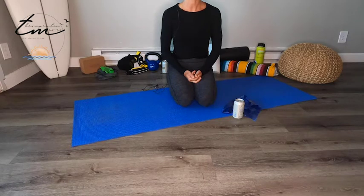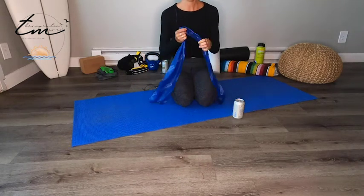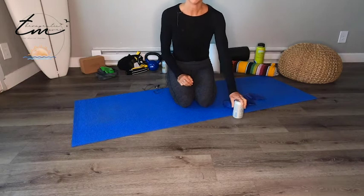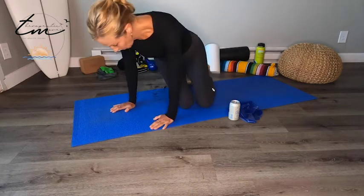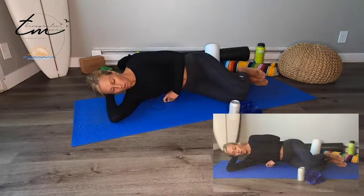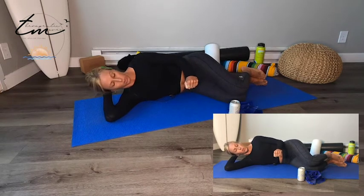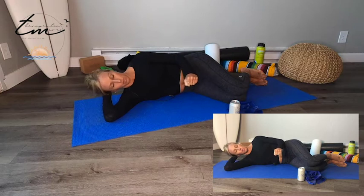For the first exercise, we're going to do sideline shoulder external rotation. If you have a resistance band, go ahead and grab that. You can also grab a bungee cord, or if you have a lightweight or a beer, go ahead and grab that. We're going to get onto our side. Support your head with that bottom hand. Your top arm is going to anchor at your side with your elbow. The motion is to bring your palm or fist up towards the ceiling, keeping that elbow where it's at, and then coming back down.